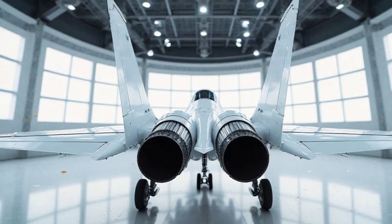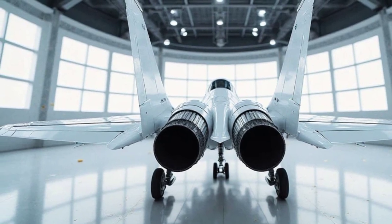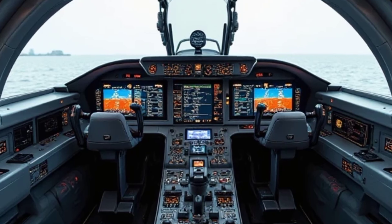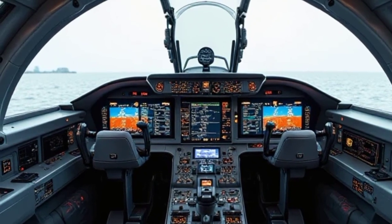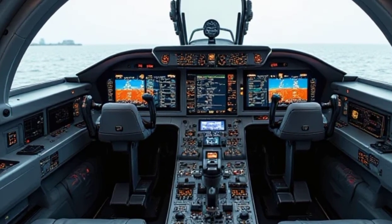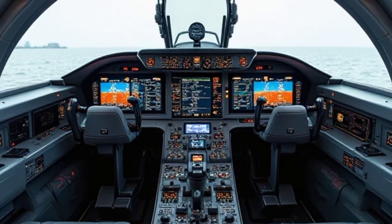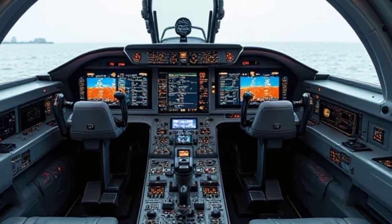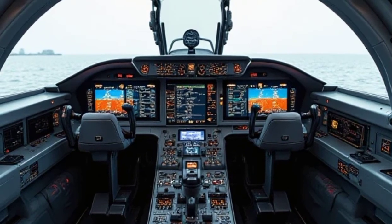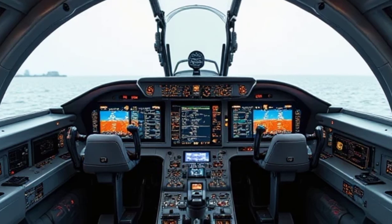Let's talk performance. The F-35 is powered by the Pratt & Whitney F-135 engine, producing a staggering 43,000 pounds of thrust. This single-engine beast can push the aircraft to speeds exceeding Mach 1.6 — well over 1,200 miles per hour. Its thrust-to-weight ratio allows for near-instant acceleration, and with its afterburner engaged, it can outpace most threats in the sky. The jet's advanced avionics and flight control systems make flying feel almost effortless for pilots. Equipped with next-generation sensors and an advanced radar system, it can detect and engage targets long before they even know it's there.